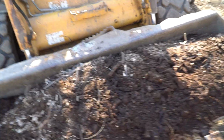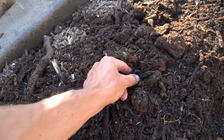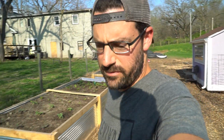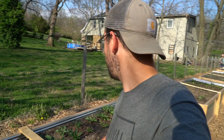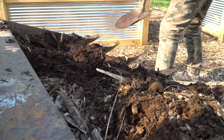All right, we got some nice, luscious compost up there. Ooh, look at that. Look, there's even some worms in there. So, like I said before, we're gonna top dress this whole area, all these beds, with this compost. Should be a nice covering for them, and then some extra nutrients for them as well. So let's get to work here.